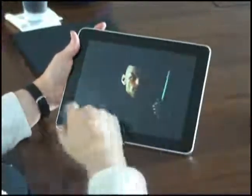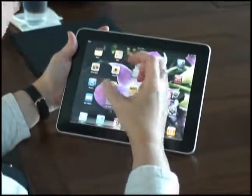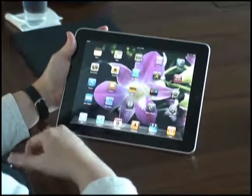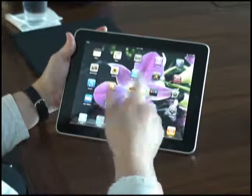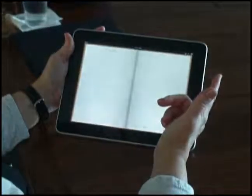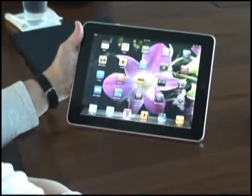Okay. And so, actually, does it come with the white earbuds? No, it does not. All it comes with is the little wall wart and a connector. Okay. And so when you open up, the first thing it tells you you need to do is connect to iTunes. Yep. And then it does all of your setup. I have a me.com account, and it completely seamlessly put in my entire calendar, all of my contacts, were just all completely put in. Fantastic.